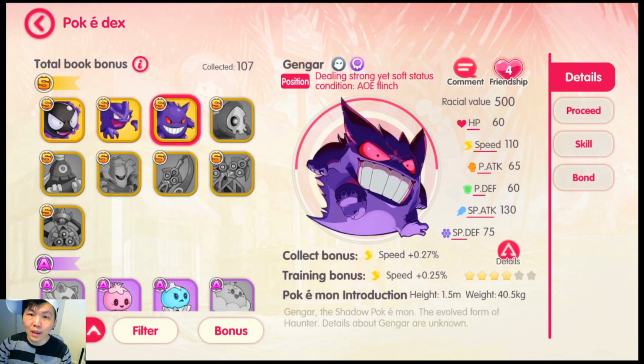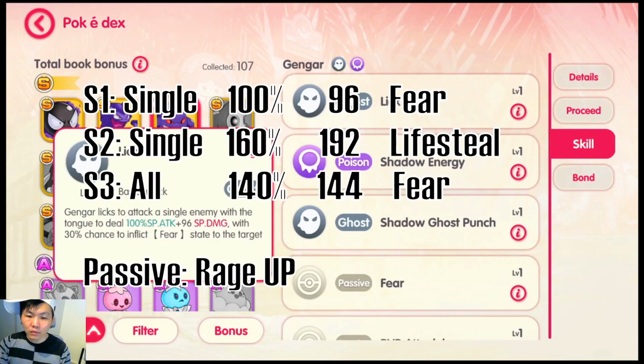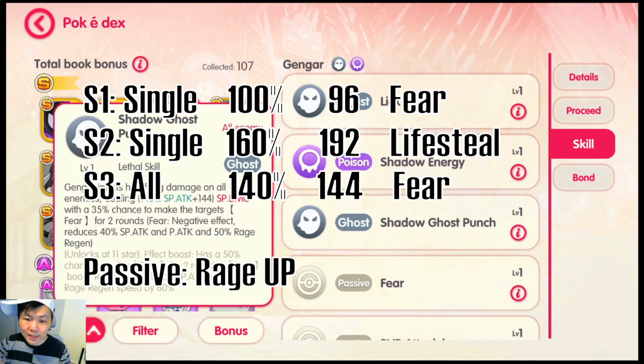Moving on to Ghost type Pokemon, we have Gengar, and everyone gets a Gengar on the 3rd day or 5th day. So Gengar is one of my favorites. First skill, inflict fear state on the target. Second skill, single attack, is basically just a life steal. It actually recovers HP. And third skill is an attack on all enemies. What it does, it inflicts the fear state. And what is fear? It actually increases the negative effect of attack reduction. On top of that, it is also rage reduction.